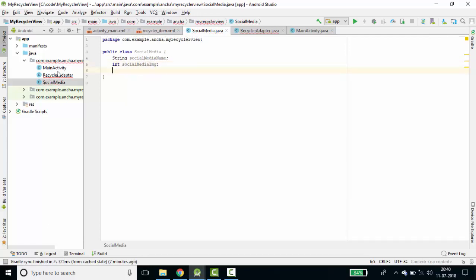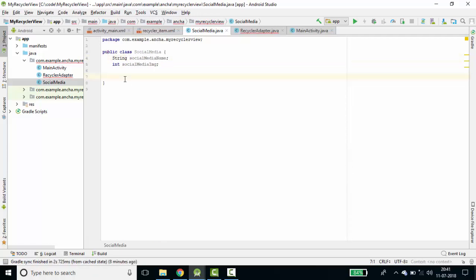You can see I am taking an integer for the social media image because the image is going to store the ID that is in integer form. That's why I am taking an integer for the image and a string for the name.